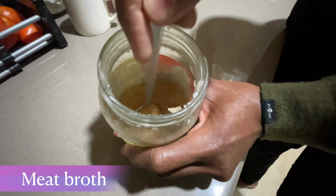Today I'm going to make a completely different recipe. Today's recipe is going to be carnivore. Actually, it's just meat based, because some people are dairy free also. So I'm going to make meat broth and a dish also. You can just watch till the end and you will learn.